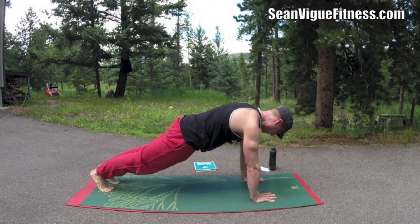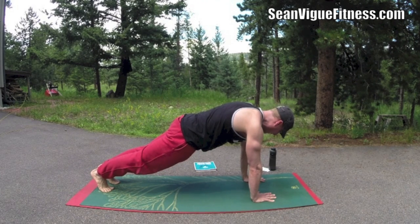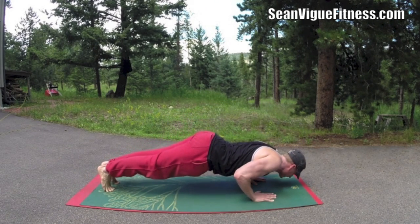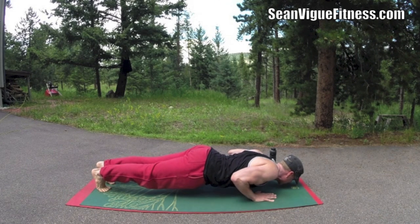Take two more breaths. As you exhale, squeeze those abs. This is a great workout to do on its own or do it before your regular workout. These will enhance everything you do — you can't lose with them. Press forward through the toes, hover, elbows into the sides. Drop the knees if you need to. Lead with the chest, everything pulling in tight.